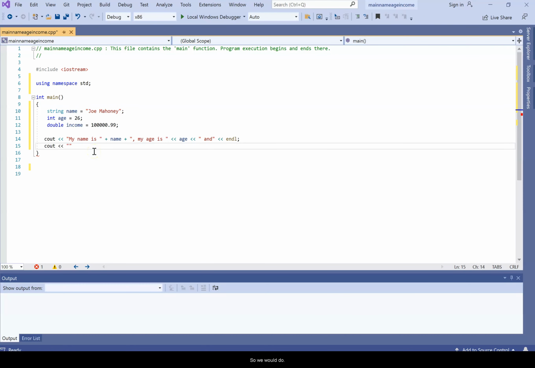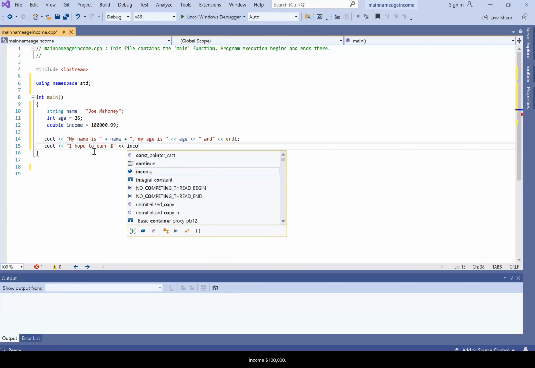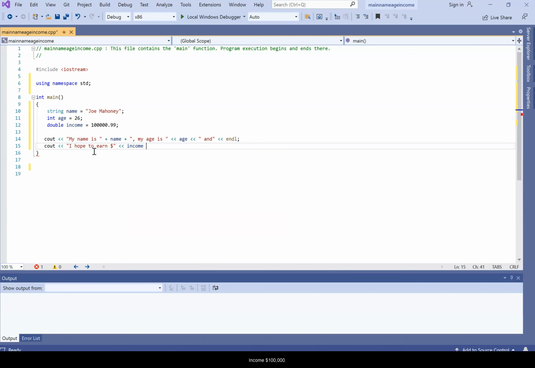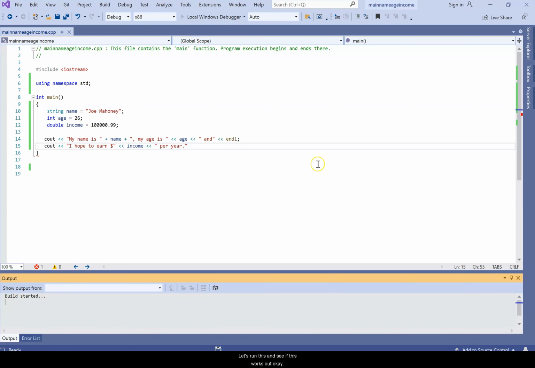So we would do, and I hope to earn, let's see here, income, $100,000, and then per year. All right, let's run this and see if this works out okay.